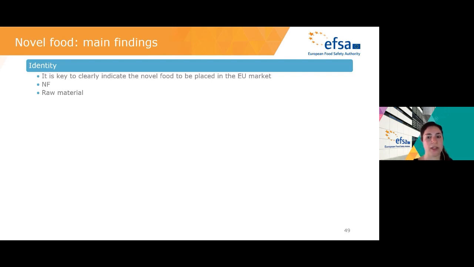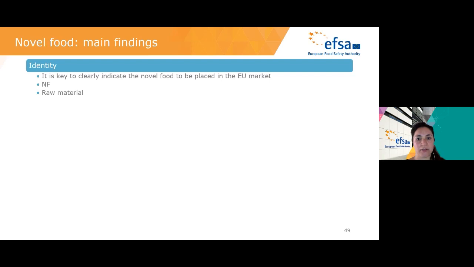Once this is clear, then the applicant should prepare the dossier following the EFSA's administrative and scientific guidelines. For example, sometimes the identity of the novel food itself is not clear enough, whether it is a simple mixture or a complex mixture. The formulation also sometimes is not clear, whether it is a powder, crystal, or an oil. So if the applicant has any doubts, we recommend you to directly contact the European Commission, who can clarify and help them to define the novel food before building the dossier.